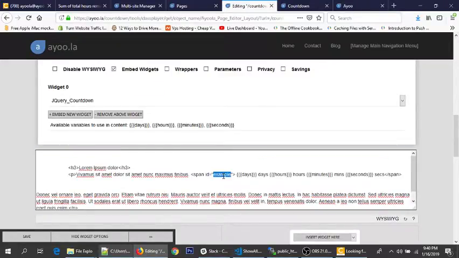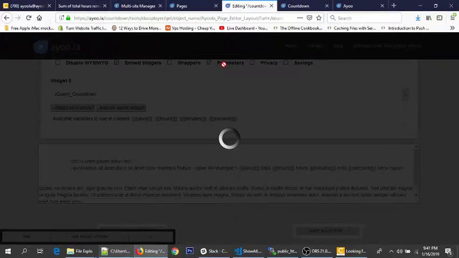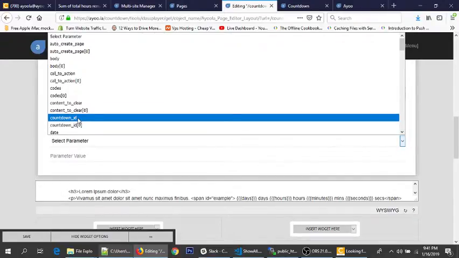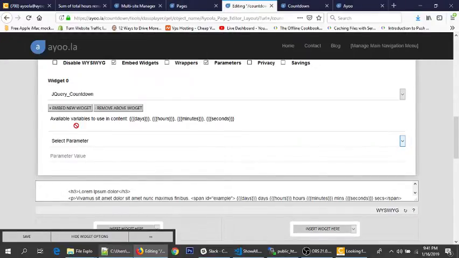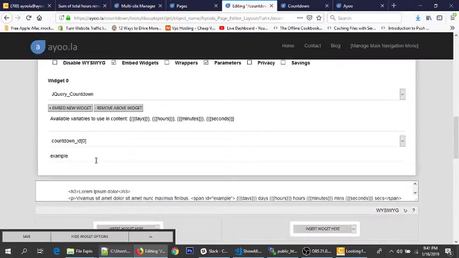It could be anything, but remember, if I'm not using the default ID, then I would have to set the parameter. I would have to set the parameter of the ID I'm using. So countdown ID, let me use countdown ID 0 because I'm using widget 0. So I'm going to use example there.